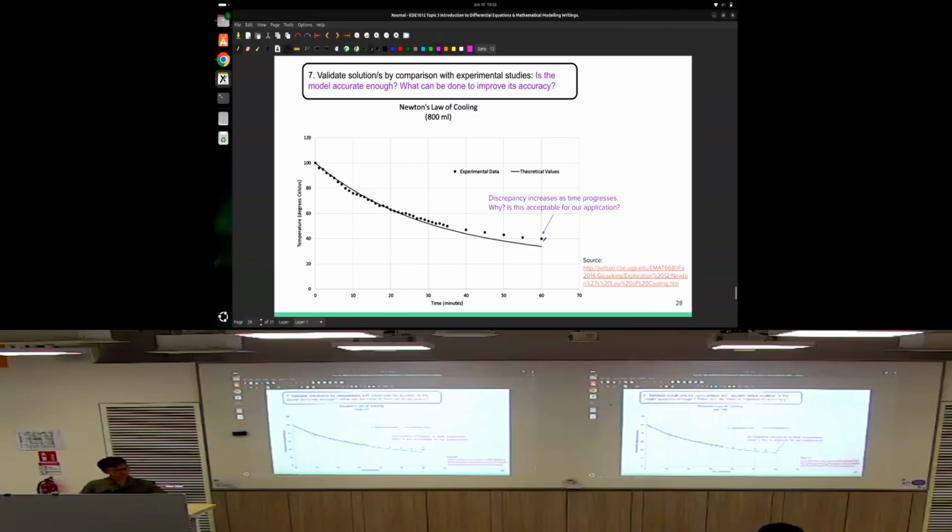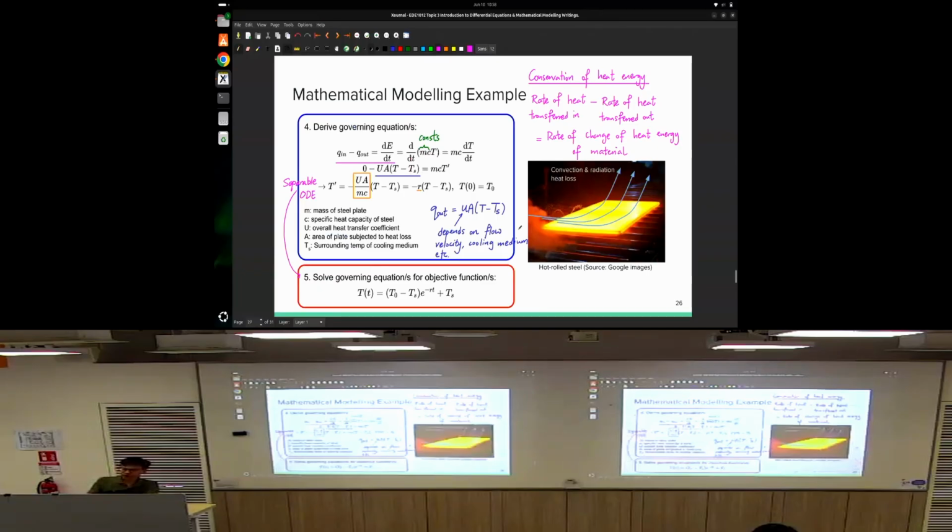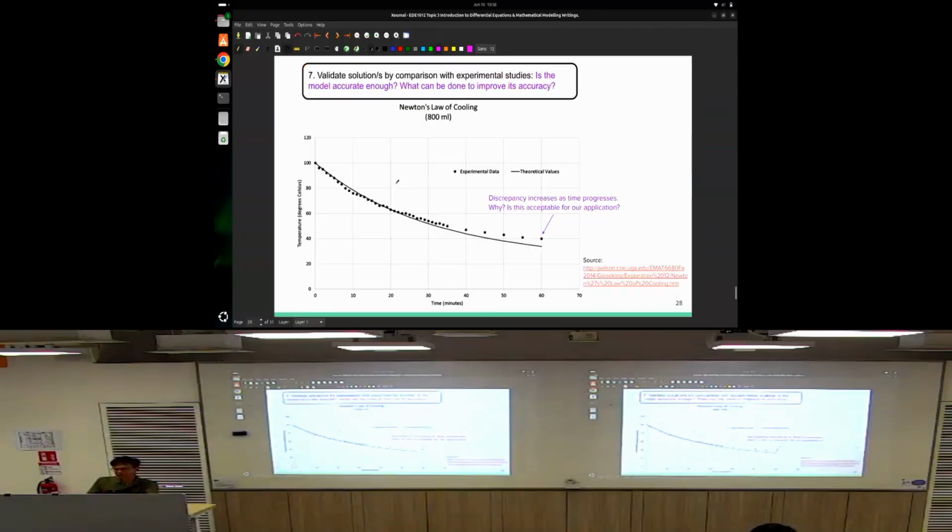Very good. As time progresses, the temperature Ts is increasing, because the heat is being transferred from the plate to the surroundings. So this Ts by right will increase as time goes by because it's getting heated up and heated up. Therefore Ts increases. Now this part is caused by the surrounding temperature or the cooling medium temperature increasing. If the surrounding temperature increases, then T minus Ts decreases.